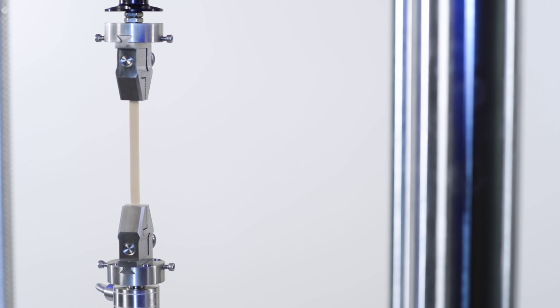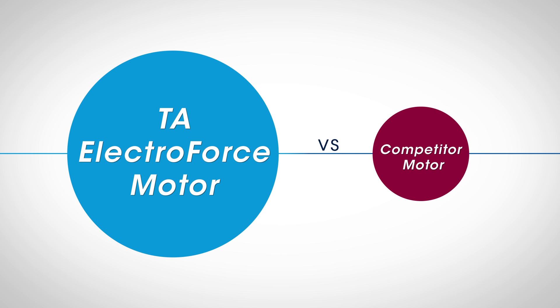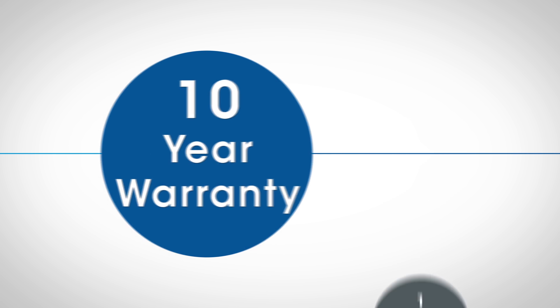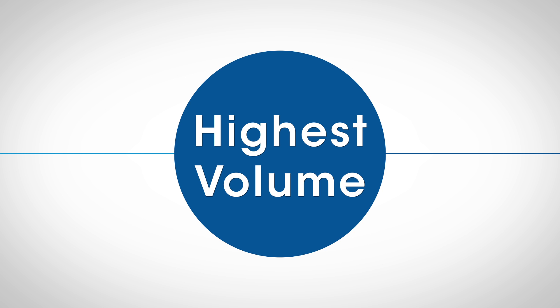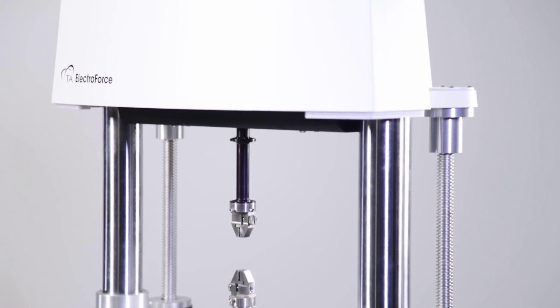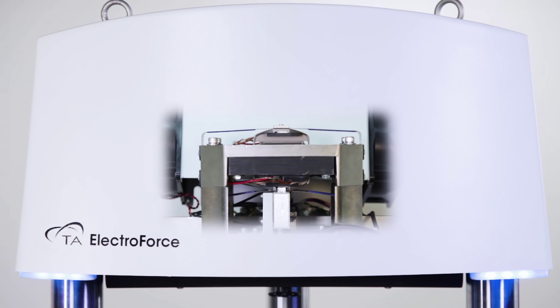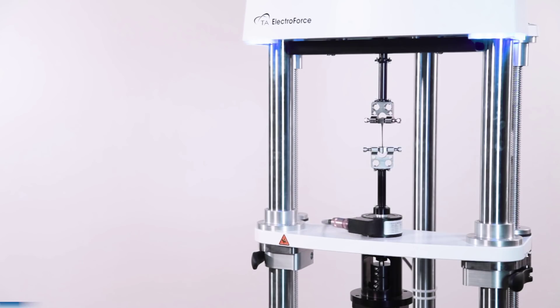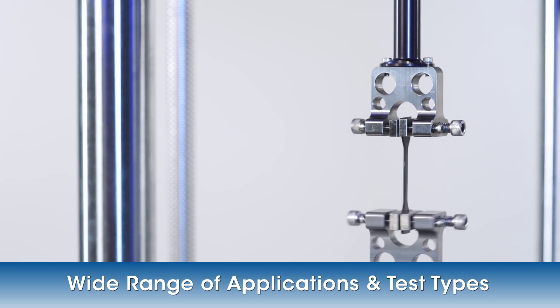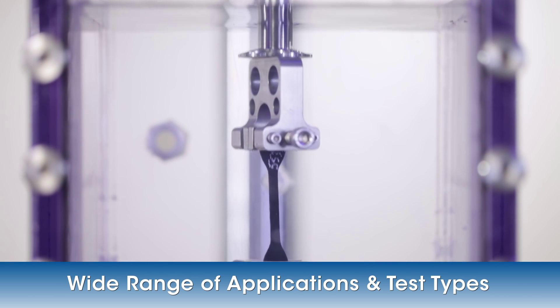It's a confidence that goes far enough for us to say they're not going to break. And to that end, we offer a 10-year warranty. Our highest volume instrument is what we call our ElectroForce 3200, which uses our LM1 motor as the core. There really is no competitive system in the market that can compare to the dynamic performance and attributes that an ElectroForce system can offer.